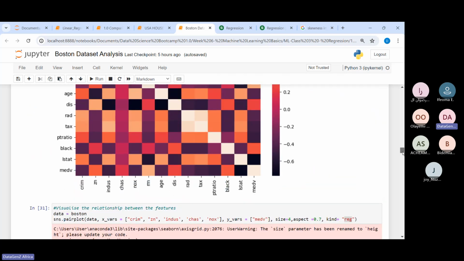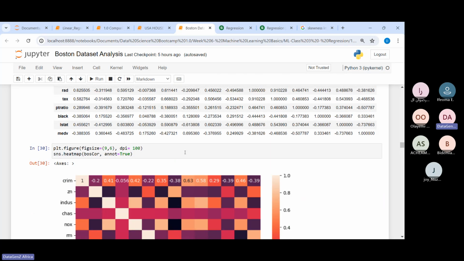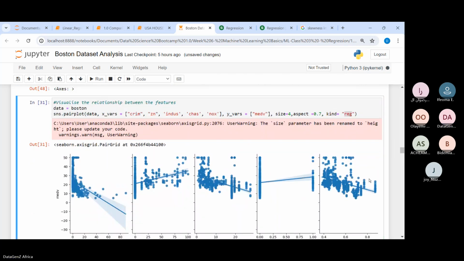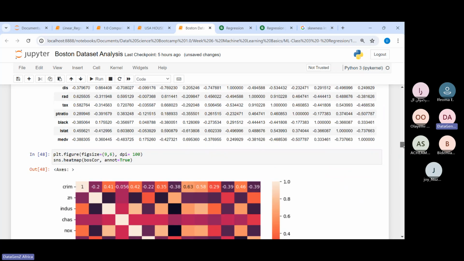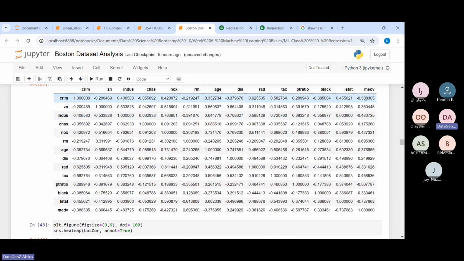If you check your PT ratio, let me reload this page again. There's a problem. I have to reload it from the beginning. I don't want to reload it from the beginning, but let's just go through here. If you check, LSTAT is minus 0.73, which is very negative, right? And then the next one that looks like that is the PT ratio, which is very negatively correlated. So we are removing those two features.